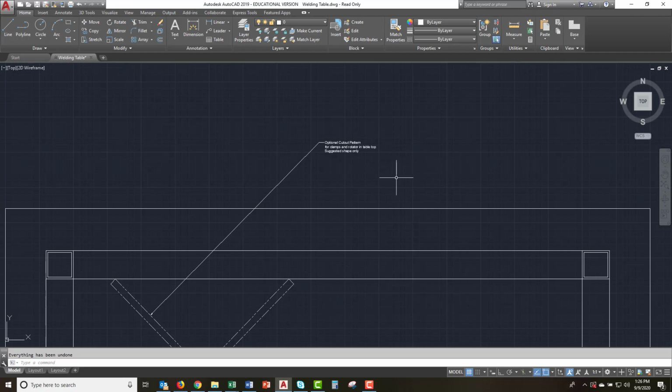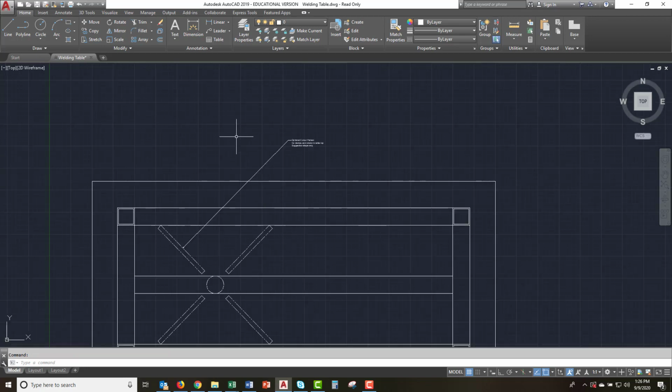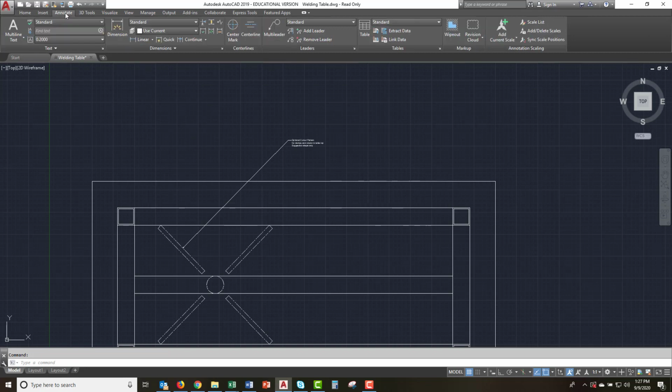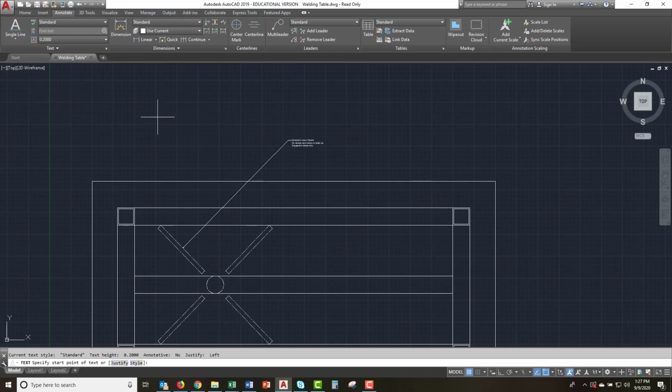So first off, let's talk about how to add text, and we'll try to add some text that's a little bit bigger. So what we're going to need is the annotate menu up here. I'm going to click on annotate. You can do multi-line text, or you can do single line text. It's ready to go. I'm going to click right here. I'm going to come down here and turn my snap on and my ortho on so I get straight lines. That's what I want right there. Enter. I'm going to say table.